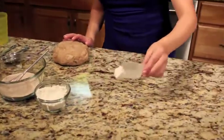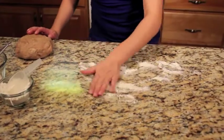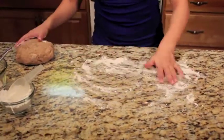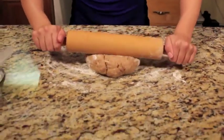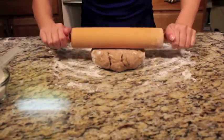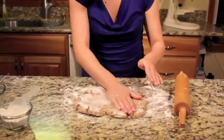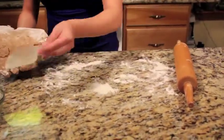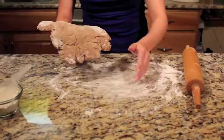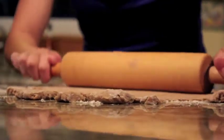So we just took the dough out of the refrigerator, and now we're going to flour our surface. Make sure there's enough flour so it doesn't stick. And we'll start rolling here. And when you're rolling, you want to make sure that you roll from the center out. So you always start in the center and make your way out. You might need to flip it as well, so make sure that you're going evenly here. Put a little bit more flour underneath so it doesn't stick. And when your dough is nice and cold, this will be really easy. If it's not cold enough, stick it back in maybe the freezer for about 2 minutes. You'll know if it's not cold enough.